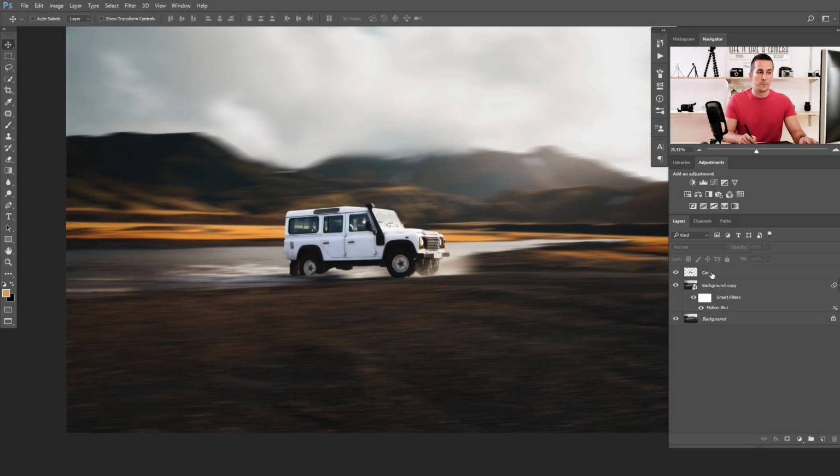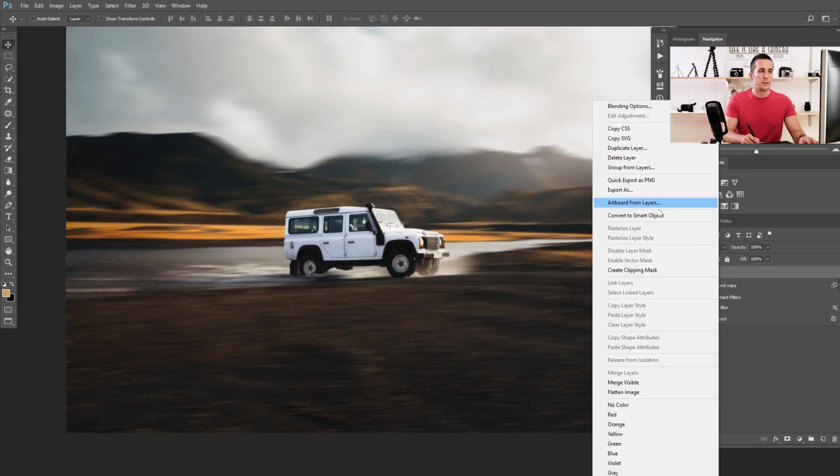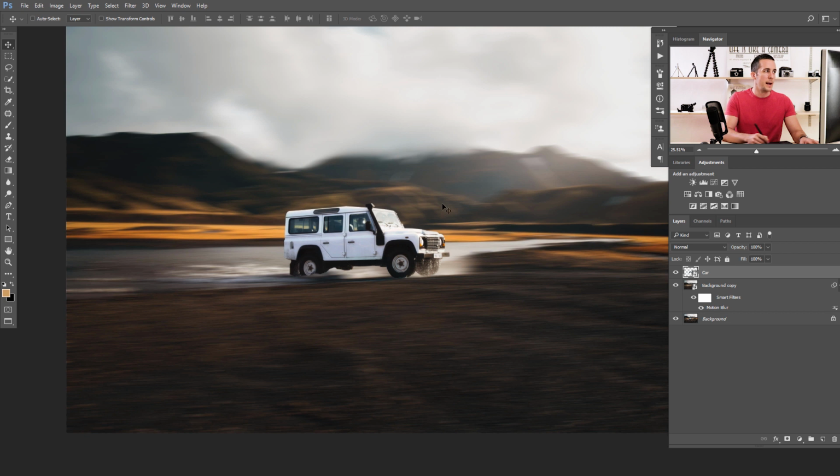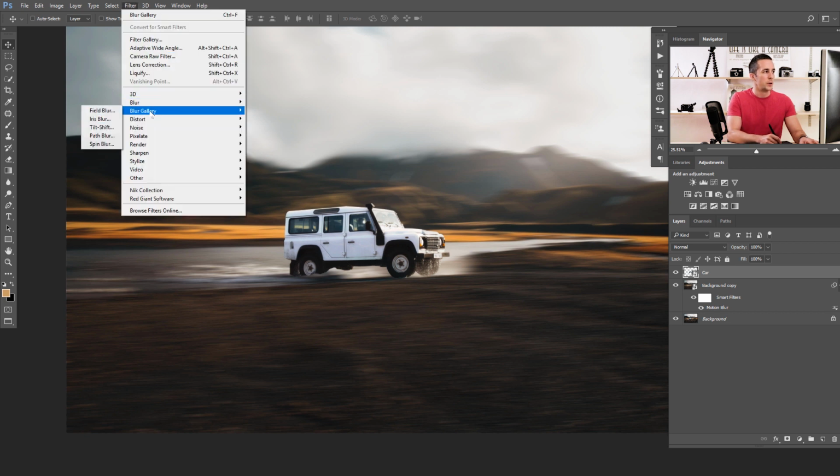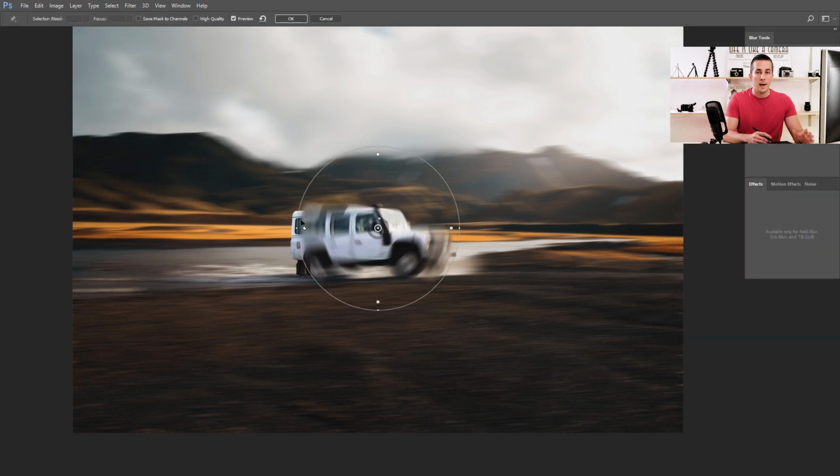Right now, let me show you another blur effect in Photoshop. It's a spin blur, and we will add that spin blur to our wheels to make the impression that the wheels are actually moving. So let's do that. For that, I will first go to the car layer and convert it to a smart object, okay? And now let's go to the filter, blur gallery, and use a spin blur. This spin blur, or actually the whole blur gallery, is available only in newer versions of Photoshop. I think from CS6 and below it's not available.